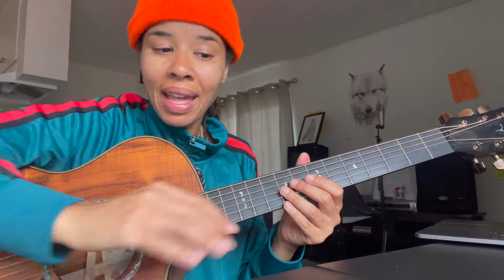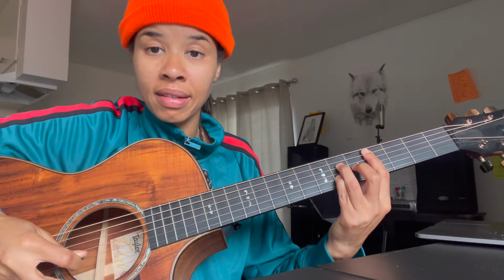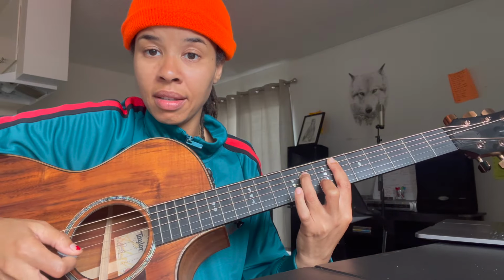I like to use my hands. You can use a pick. But just practice getting into a flow in a way that feels comfortable for you. These chords are very, very easy to play, but the challenge is getting that pattern locked in.